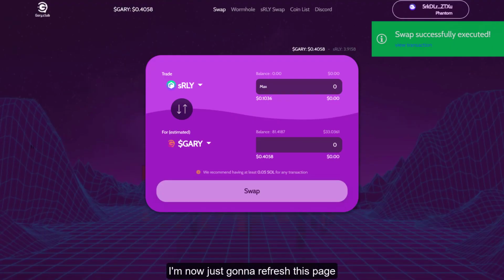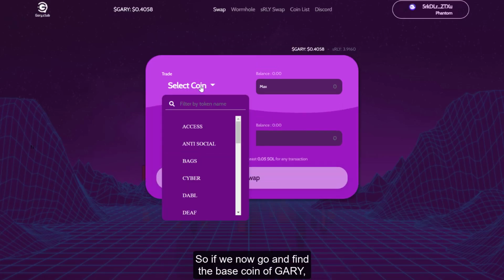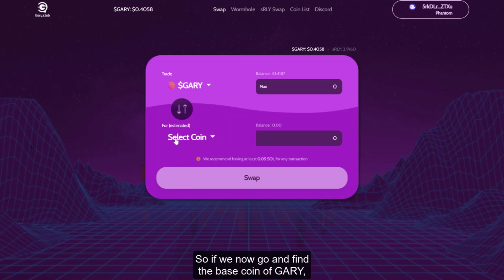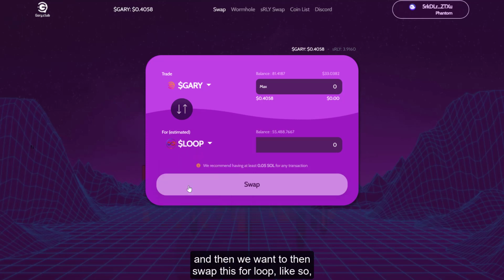I'm now just going to refresh this page, and then what we can do now is swap Gary and purchase our Loop coin. So if we now go and find the base coin of Gary, and then we want to swap this for Loop, like so.